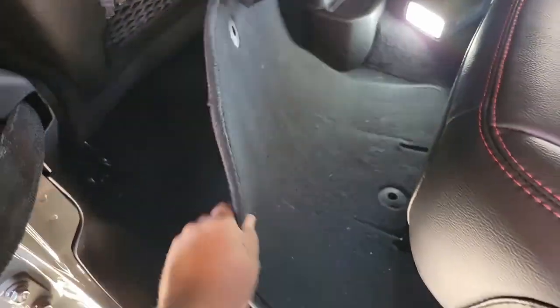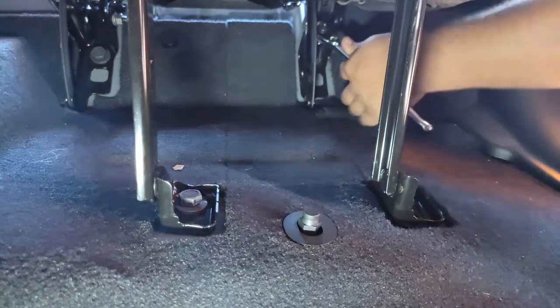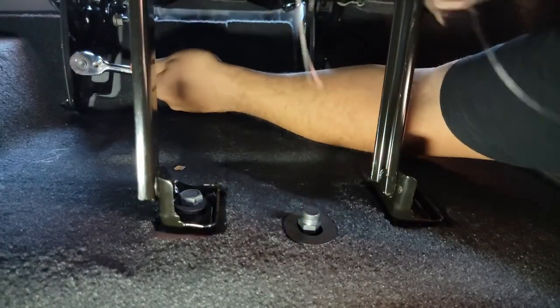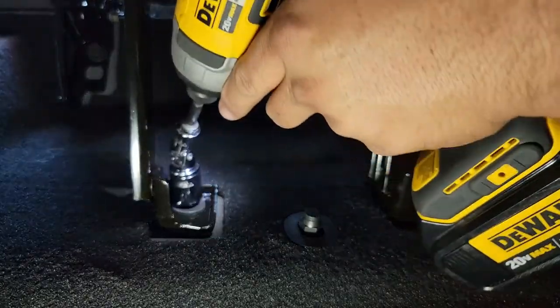Let's get the other mat out of the way, and there's the same 4 bolts here and a 5th one that we'll show you at the very end. Same thing. These are again a self-locking style nut that's welded to the bottom for the fact that this is a safety component with seats and seat belts. So let's get all of those broken loose by hand, and I'm going to take my light duty impact here and spin them the rest of the way out.